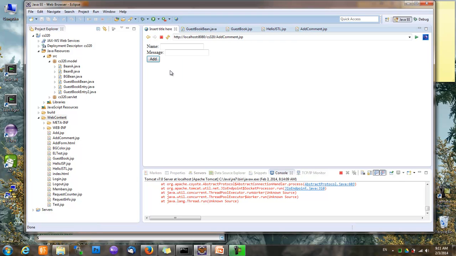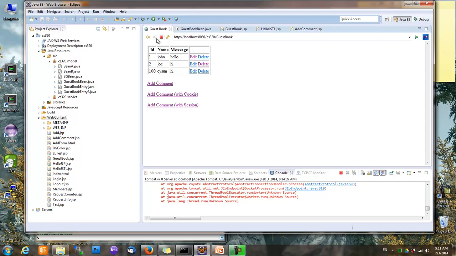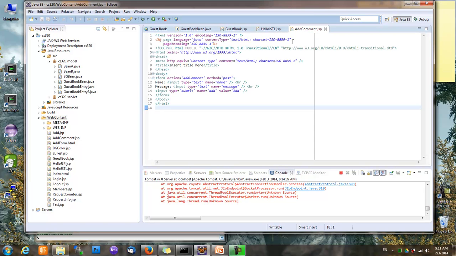Okay, so with this form, if I type in anything, it won't do anything because why is it going to guestbook? Oh, it goes to add comment servlet. It should go to add comment JSP.